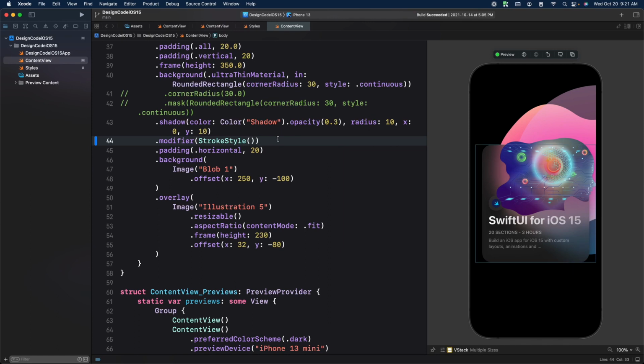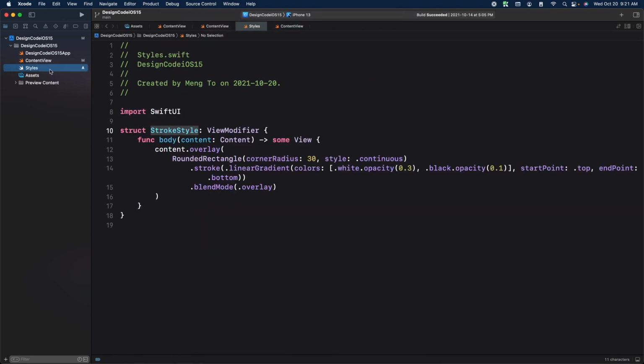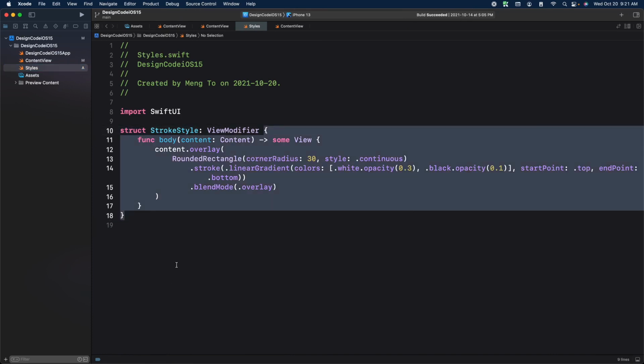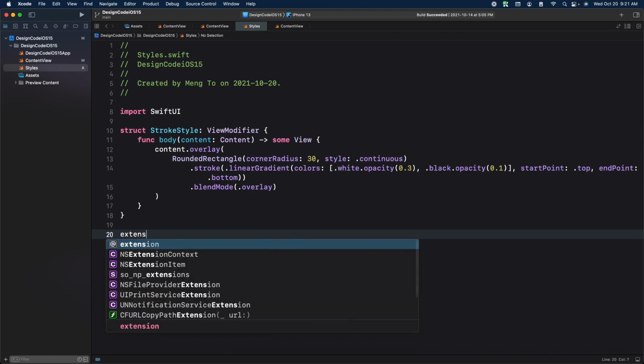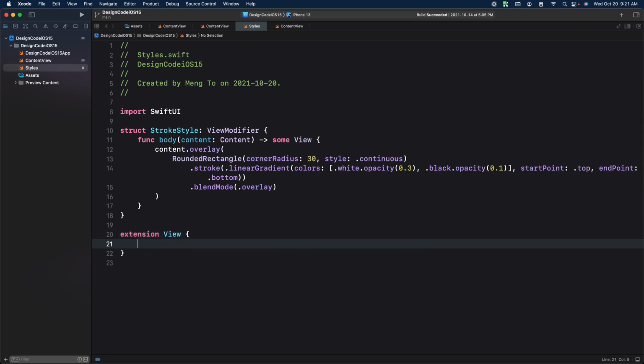Next, I want to show you that we can even simplify this by creating a view extension. We can go back to styles, and then at the end of the curly braces, I'm going to type extension View, the view being pretty much all of the UI elements in Swift. And we are going to create a function stroke style.